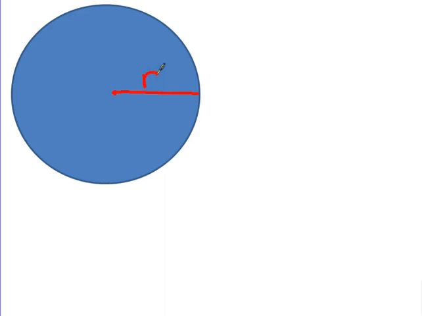Okay? I think I should probably move it right there. That's the radius of the circle. It goes from the middle of the circle all the way out to the side.